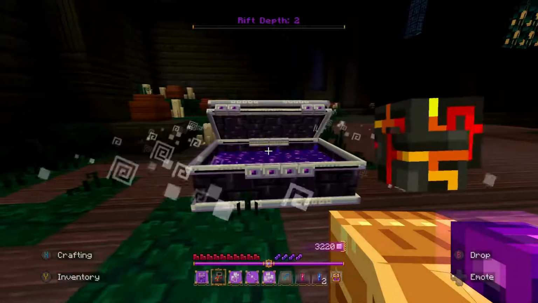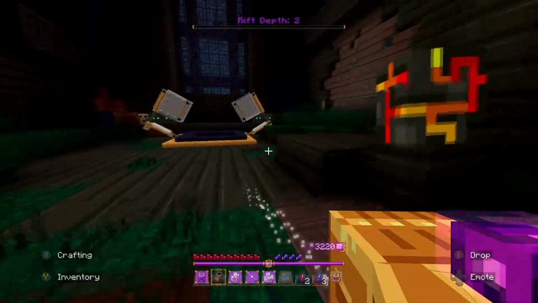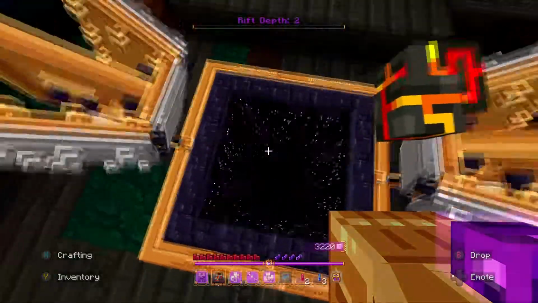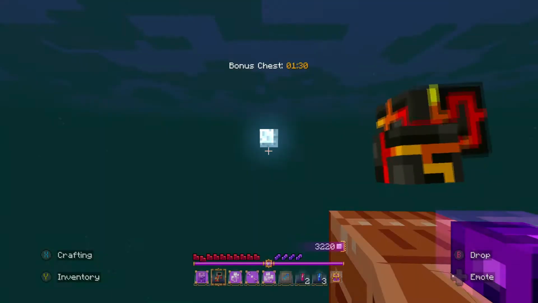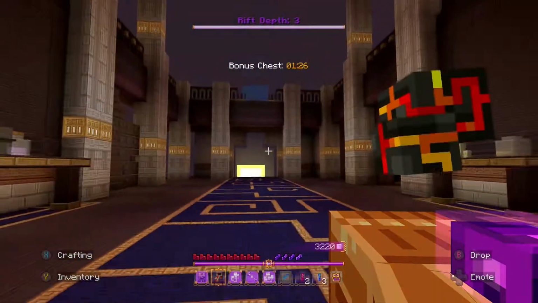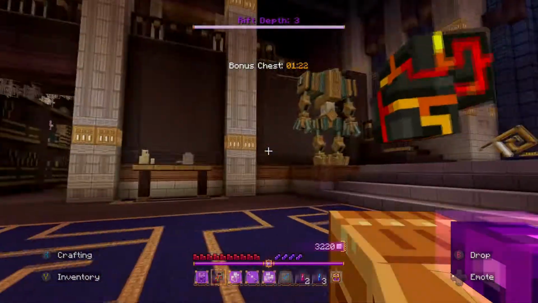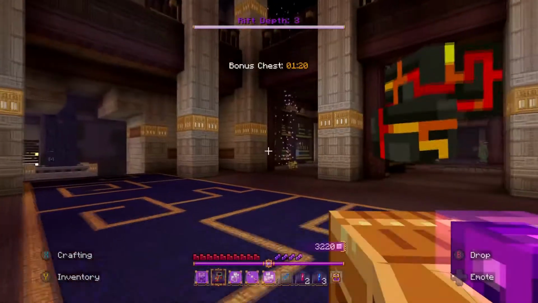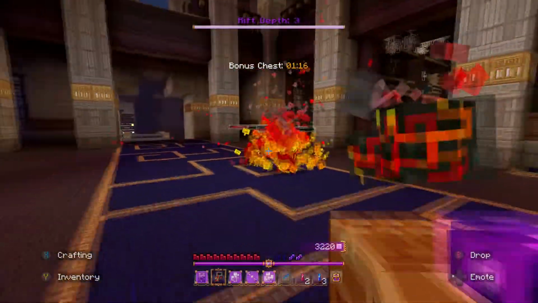Found it. Ooh. Oh, what's this thing? Yay, more things for me to have. Anyways, let's go. Woo! Oh my gosh, this is trippy. This is like Star Wars right here. Okay. Look at this place. I want something like this. I want something like this nice here.